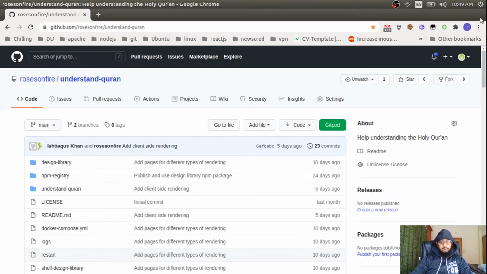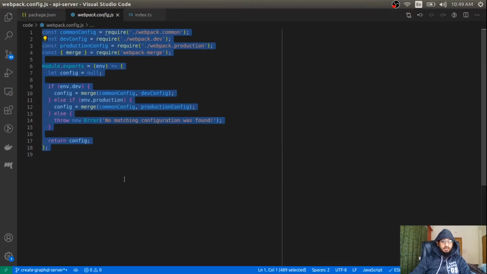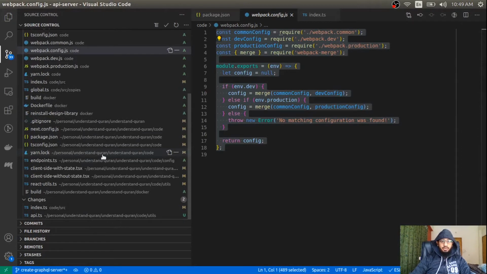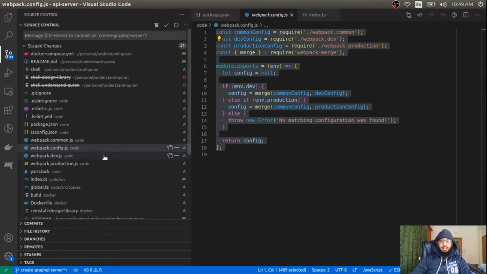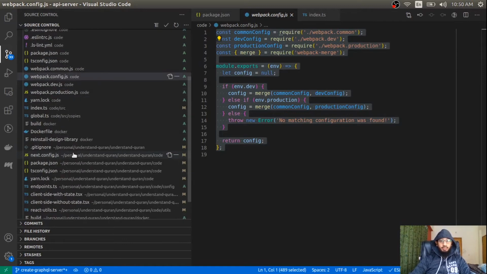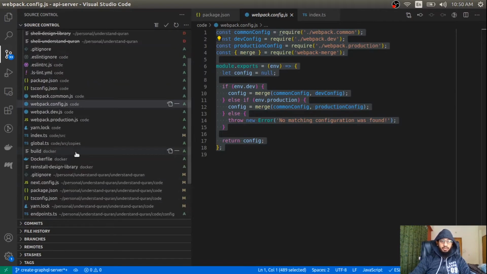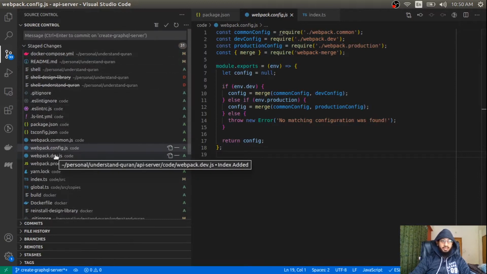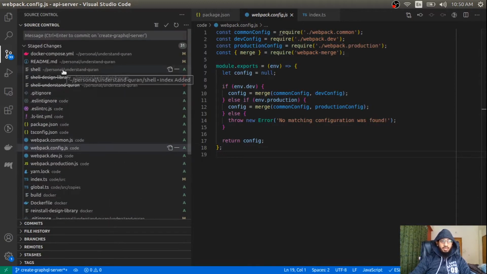I haven't pushed the latest changes here, so as you can see there are lots of changes. I would definitely not recommend working like this in a team setting, or even in an individual setting if you're working for a corporation or a company. This is just because it's my pet project. I'm just getting it started and playing around with it, so I have tons of changes staged over here.